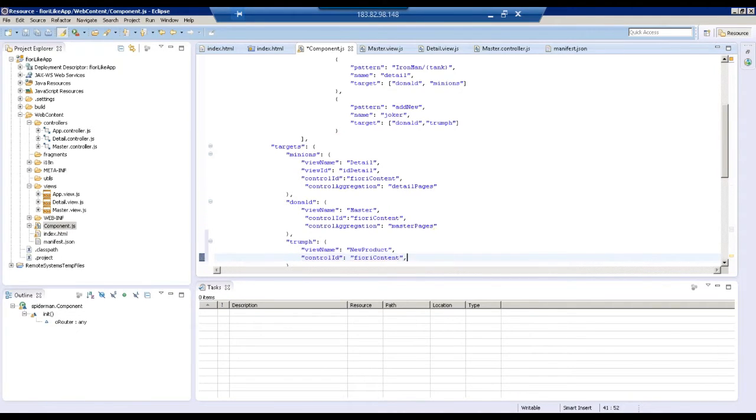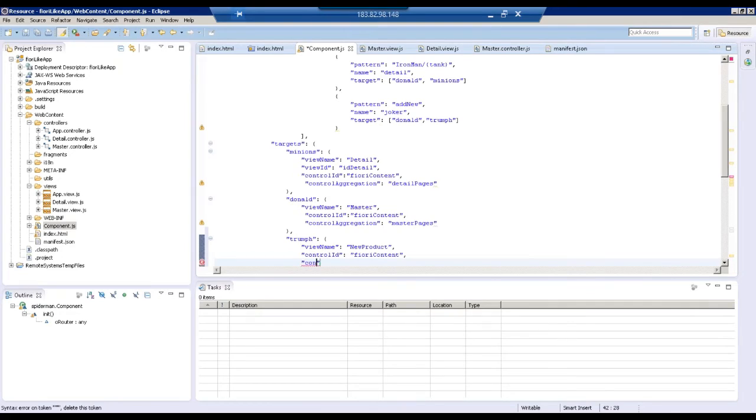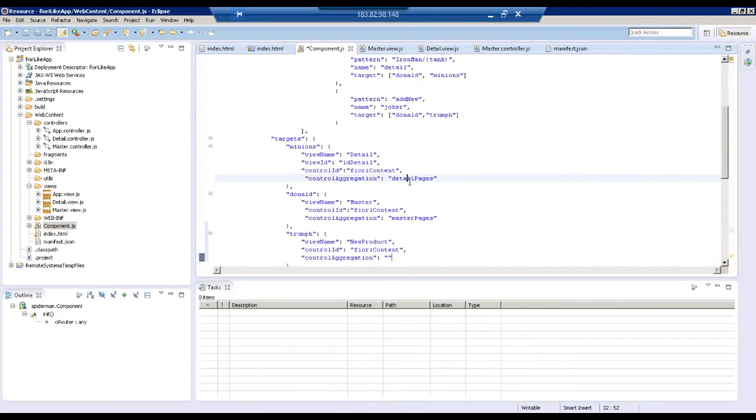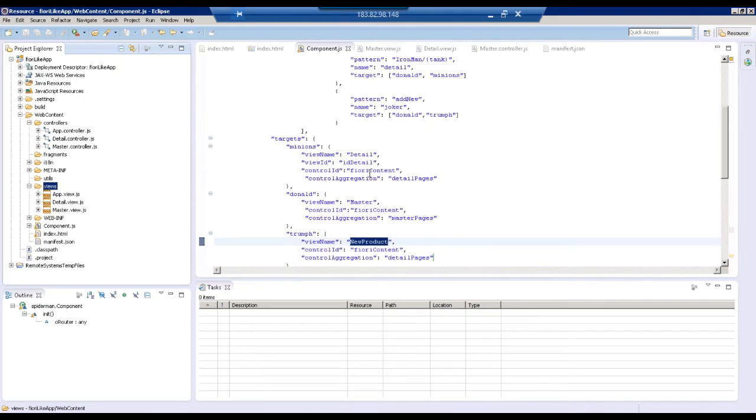That's going to be my control ID, and I'm going to load this view in the control aggregation, which is on the right side, which is nothing but detail pages. Okay, so new product view in the Fiori content with the detail pages aggregation, I am going to load. Let me define this view, new product view, in my views section. Okay, we will define this.